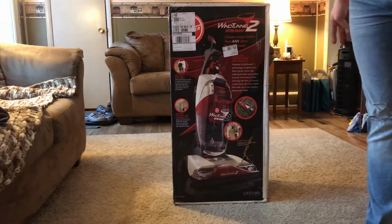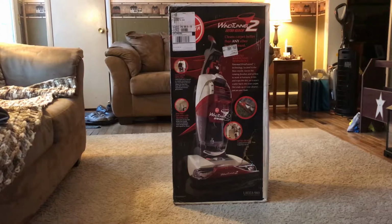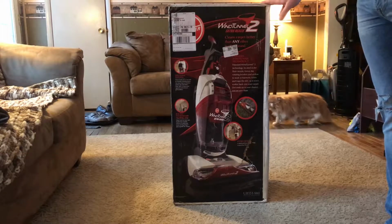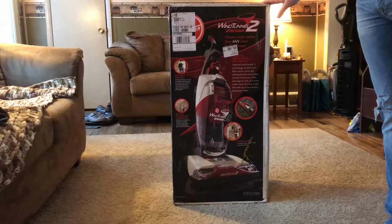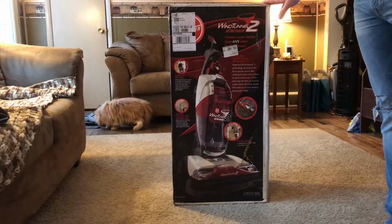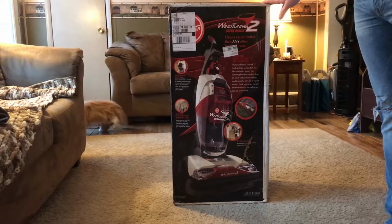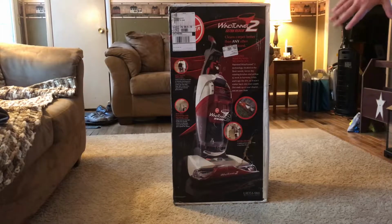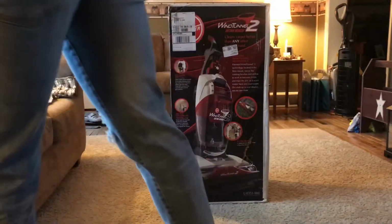It is a Hoover Windtunnel 2 Extra Reach, and I have always wanted one of these vacuum cleaners growing up. I love the shape. I love the way that the contact to the floor was with that wind tunnel channel technology, because this was the first wind tunnel that Hoover made that kind of pioneered their shape on the Wind Tunnel Max machines and the bagged and the bagless. There's the Wind Tunnel 3. They have the weird air duct thing that kind of scoops down in the front, and it just makes really good contact with the carpet.